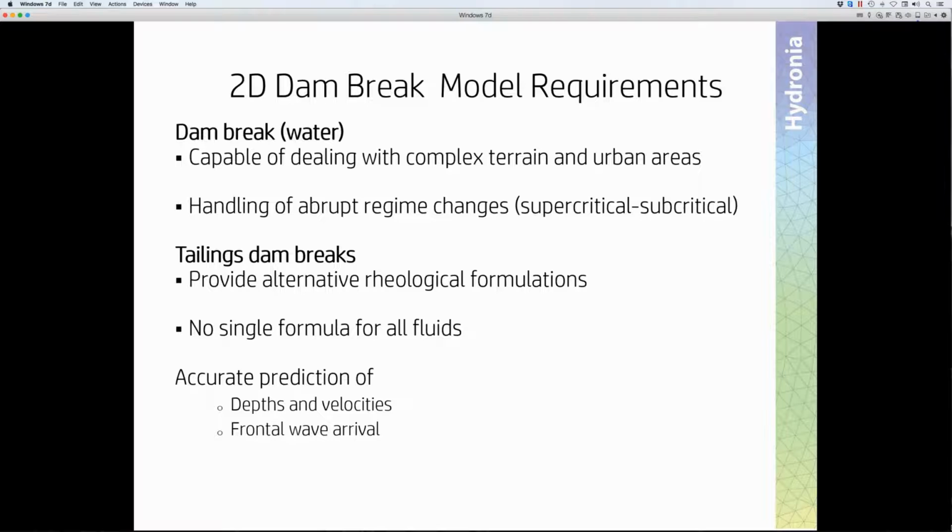So this is critical for saving lives. If you can predict accurately how fast a given dam break flooding will arrive at the different locations, then you will be able to save lives, and that's what matters in the first place.